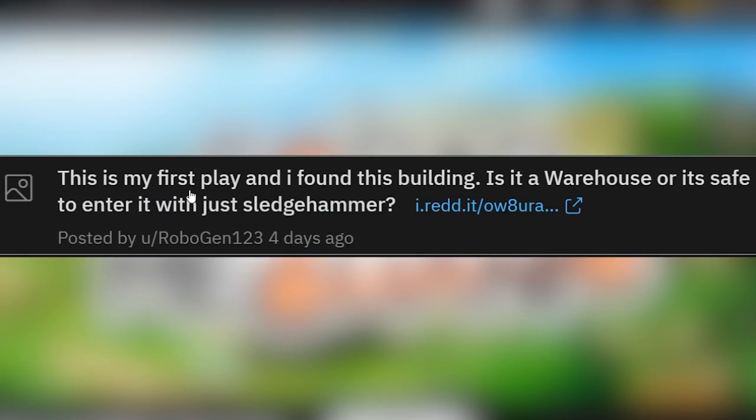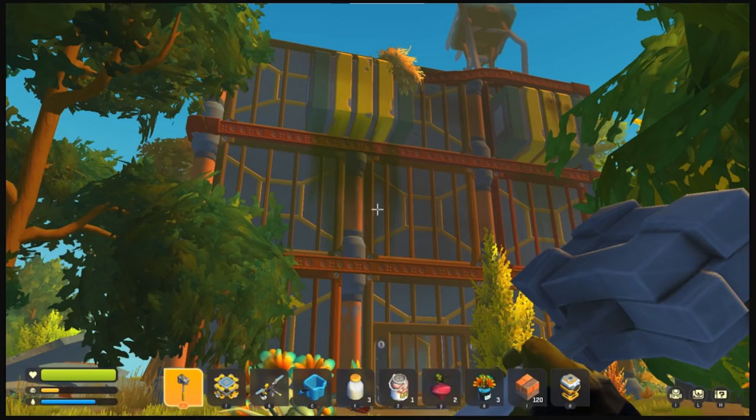Playing for the first time and they just found this building. Is it a warehouse or is it safe to enter with just a sledgehammer? Oh, that is not a warehouse. That is definitely safe to enter with just a sledgehammer, although there would be a few bots in there along the way, just hay bots mostly. But it should be pretty safe to enter with just a sledgehammer.